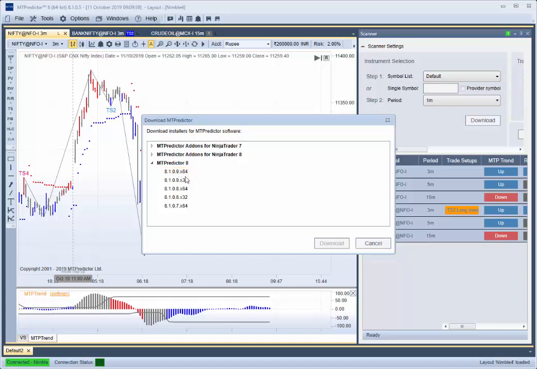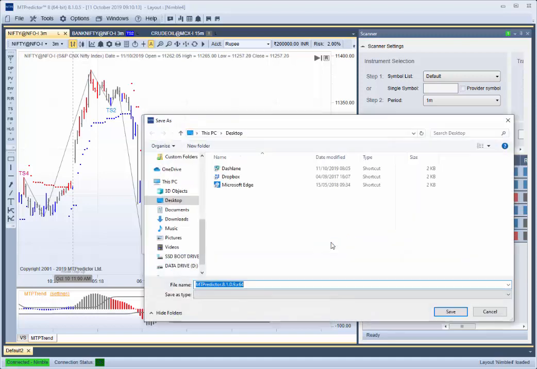So I have a choice of the 64-bit or 32-bit. You choose which version is applicable to you for your PC. I've got a 64-bit PC, so I'm going to highlight the latest build for the 64-bit PC, which is that one, and then I'm going to do download. It then gives you an option to download to your PC. The default one comes in on as a desktop, but you can choose your downloads folder there if you wish. You can just click on downloads and that'll go to your downloads folder.